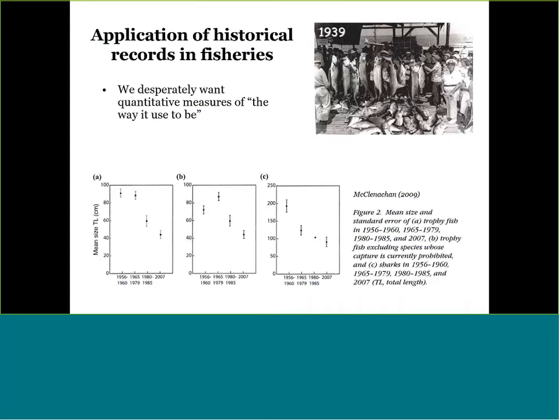And so this is a process that's happened over 100 years. And one thing that fishery scientists really fight is we often don't have records that go back that far to really look at this issue or how our communities or how our populations change. What we really want is some historical record of the way it used to be. And this is a picture here on the upper right from the 30s where you see they caught a lot of tarpon and a fair number of sharks and a lot of jacks.